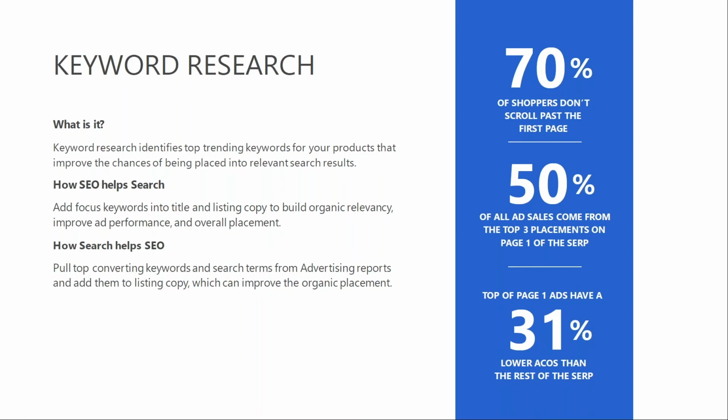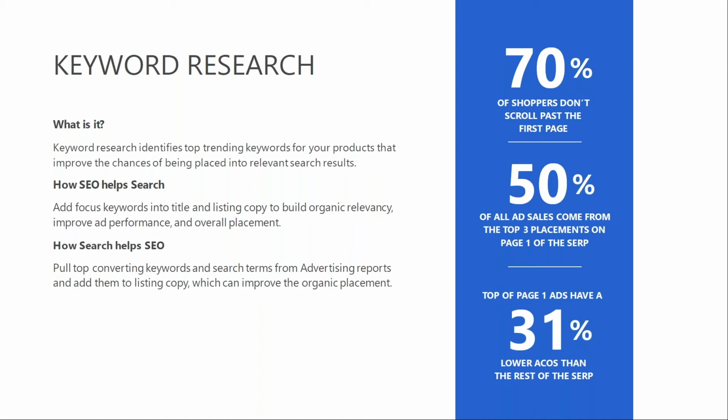Keyword research is paramount. It is the beginning step for both search marketing and SEO. Keyword research is identifying the keywords that consumers are searching for, so that you're improving your chances of getting in front of those consumers. If you're selling toilet paper in the crazy times of COVID, it will not help your listing to put hair comb into that search marketing or to pack it with SEO. You want to reach consumers at the place they'll be found.